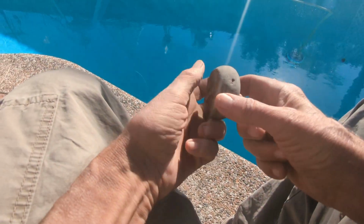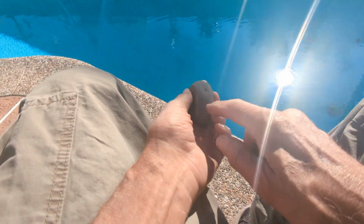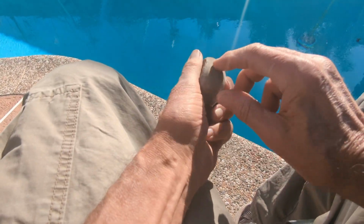Okay, let's try one more. We've got another one similar but smaller. It's already had a piece split off of it. And there's another crack in it. It looks like it goes all the way around, so let's see. This one doesn't look like it's gonna split as easily.